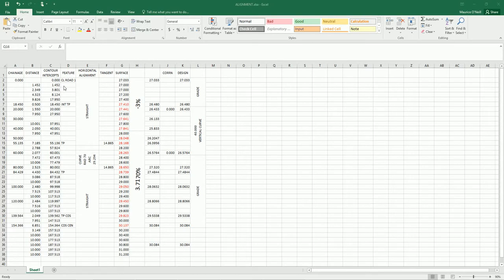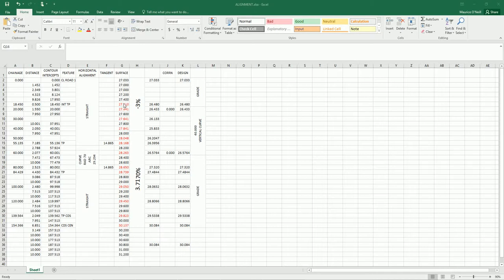And then I've gone right through to the end of the surface or the contours. And then over here, a lot of these columns have been added subsequently with further calculations. But down through here is where I've got the surface, and yes, the 27033 there is the centre line of road 1, and I'll go back and show how I calculated that. And then these other ones here, of course, are just the straight contour intercepts.